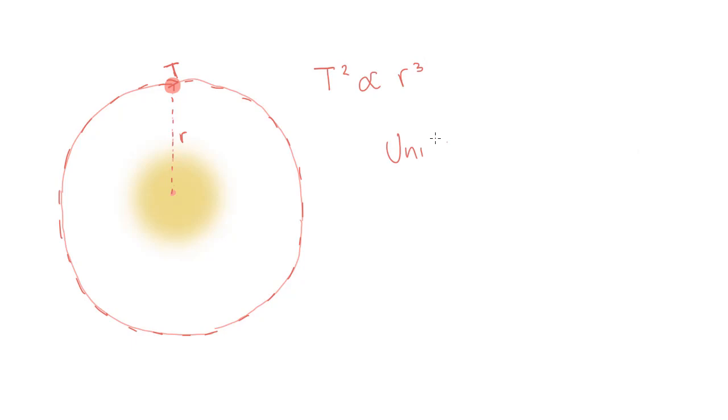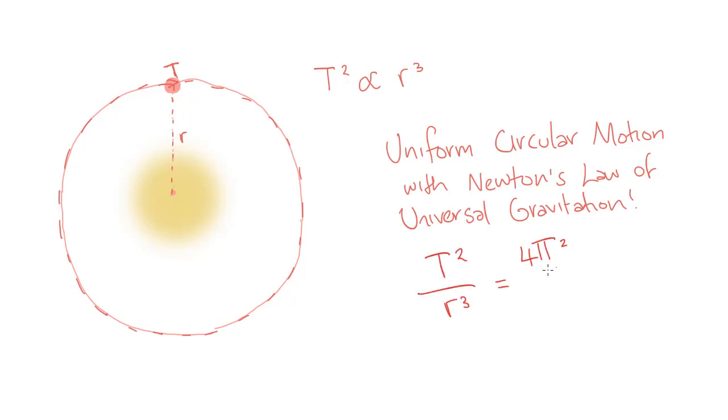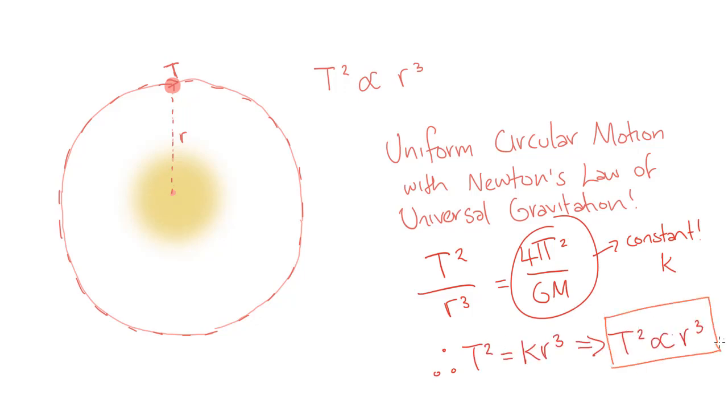Let's consider our satellite equation. This tells us that T squared on R cubed is equal to 4 pi squared divided by big G times M. Now we know that the right-hand side, 4 pi squared on big G M, is a constant. We'll call this K, and therefore the square of the period is proportional to the cube of the radius, and we've proved Kepler's third law for circular orbits.